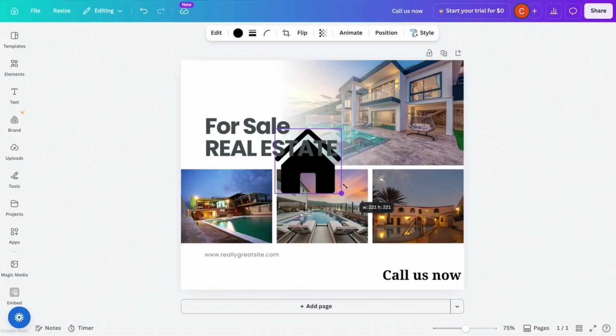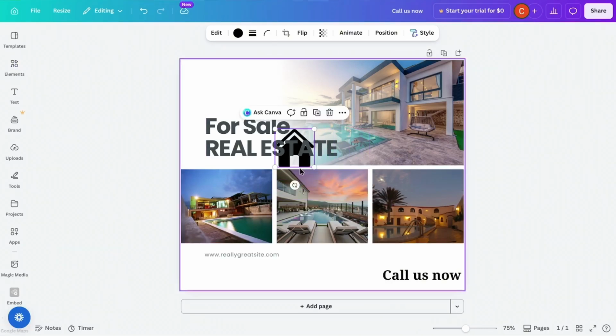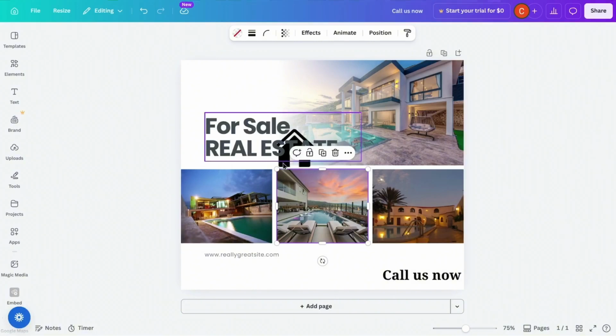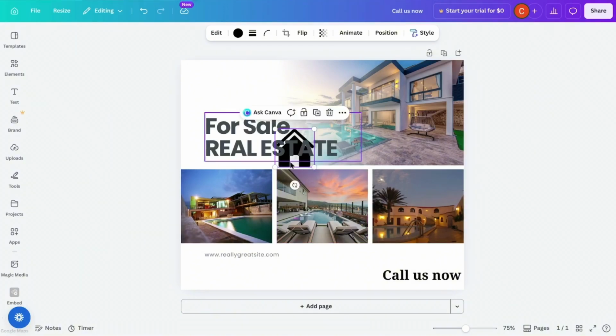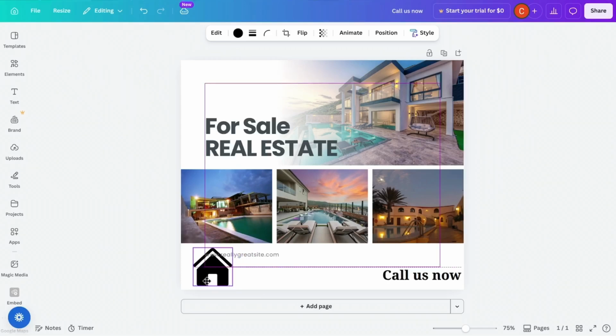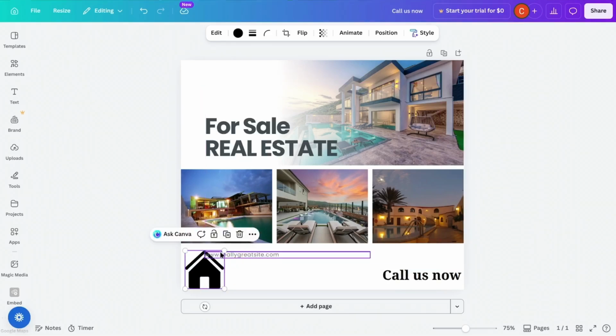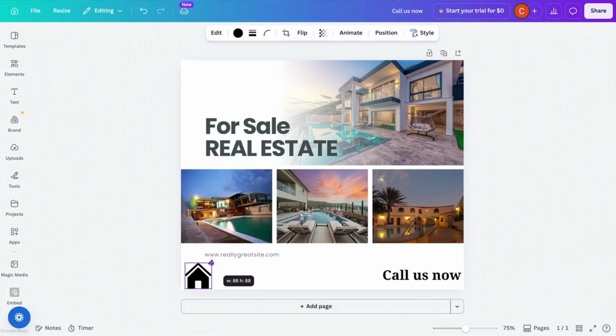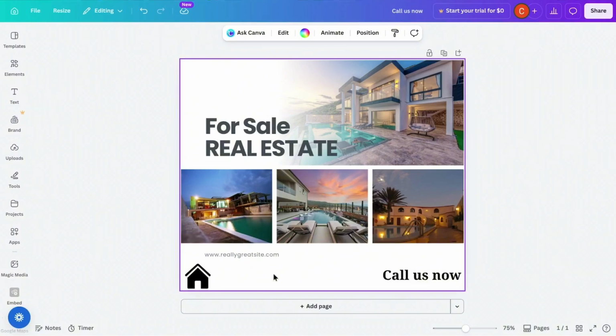To summarize, creating a Facebook post in Canva begins by logging into your Canva account and clicking the Create button. After searching for Facebook post and selecting it from the results, Canva opens a properly sized social media canvas where you can choose from different templates. Once you select a template, you can fully edit the design by changing the text, images, colors, and layout however you want. After reviewing the final design, clicking Share and selecting Facebook allows you to export or publish the post directly to Facebook. And that's how to create a Facebook post in Canva.